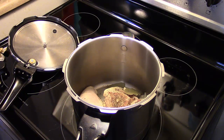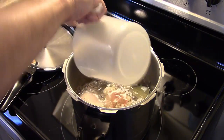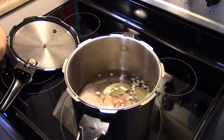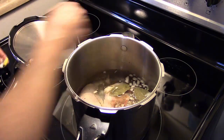I'm also going to add in 4 cups of water, and I'll be adding more water in later. It's just to cook the chicken in. And I'm going to add in 4 chicken bouillon cubes. You can also use chicken stock or chicken base if you have it. This is all I have on hand right now.